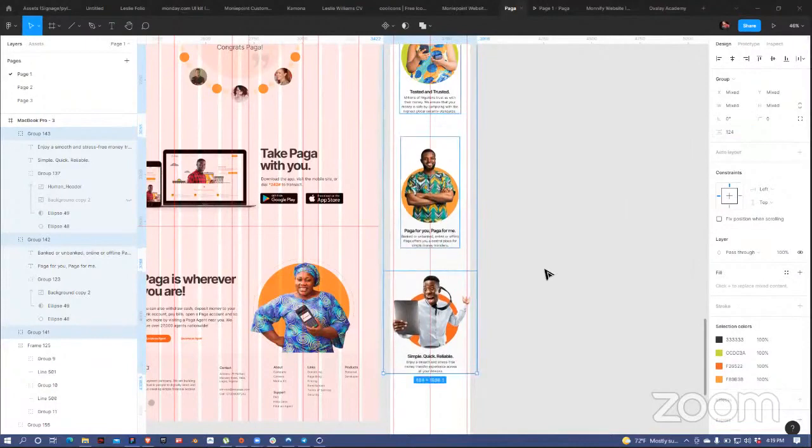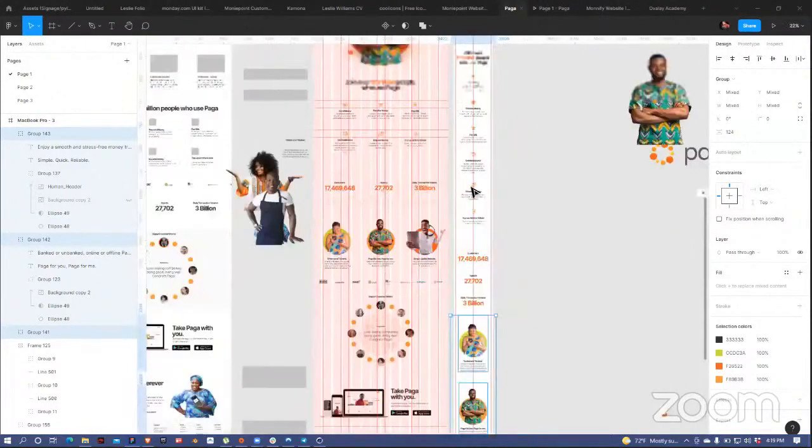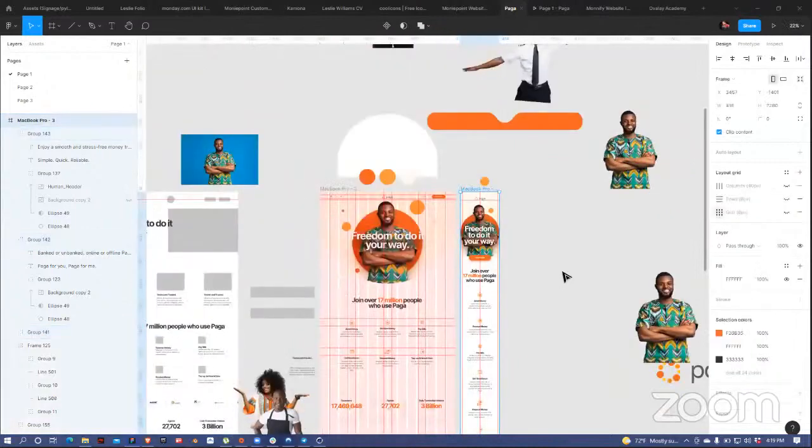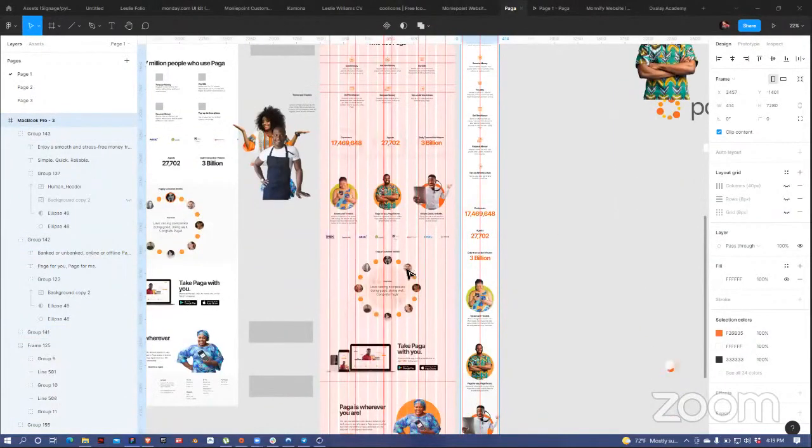Sounds okay. I'll leave it at this. I think the toughest part of this entire design right now is this section. How am I going to translate it?